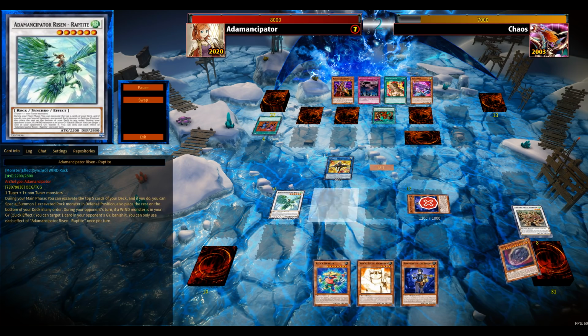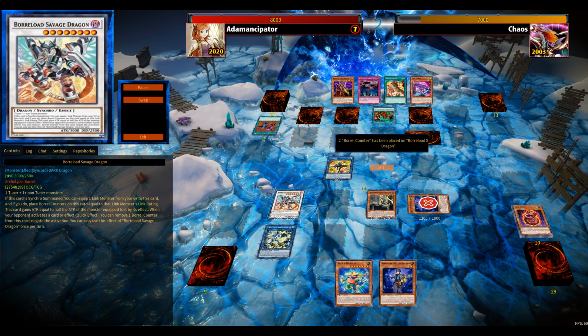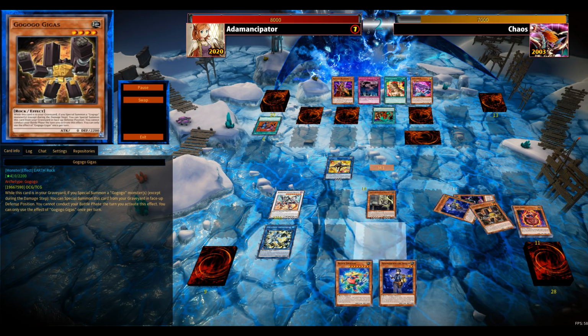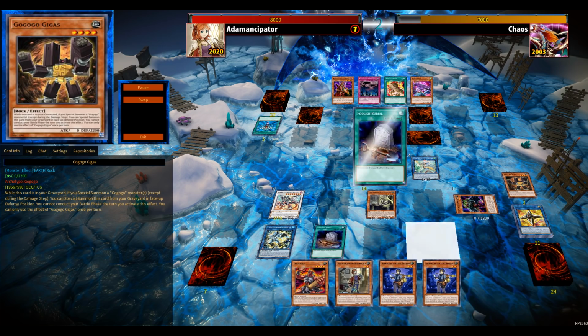So going second again against Chaos, I don't think I have to fear something. Maybe Torrential Tribute, Ring of Destruction probably already would have been activated. The link with Yugioh is cute, but it was broken back in the old school days, getting the free plus. But now, against Adamancipators and their one-card engines, it doesn't really do much. Well, maybe it helps getting out those golems in the graveyard, right?